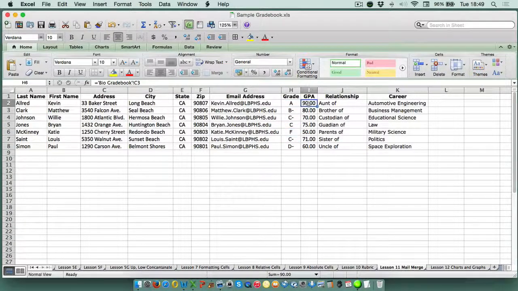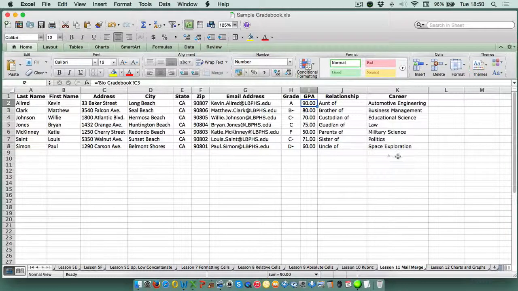And if you look over here on GPA, I did the same thing, except it's looking at the same gradebook, but a different range of cells. And when we mail merge, the nice thing about this is when you open up your data set, it's going to look back at the home spreadsheet, for lack of a better word, where your data resides, and it will see if there's any changes. And if there are changes, it'll automatically update itself. For instance, if a student drops the class, but another student adds the class, that information will be reflected.